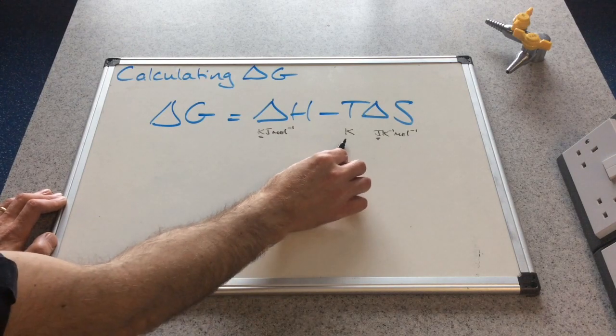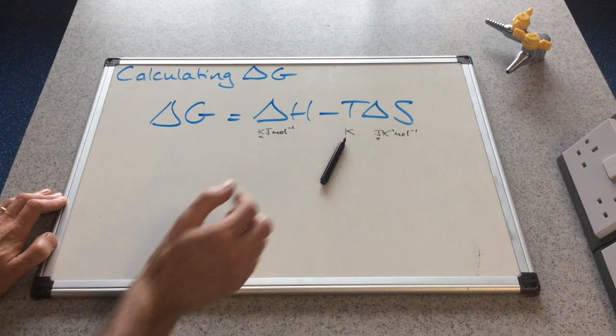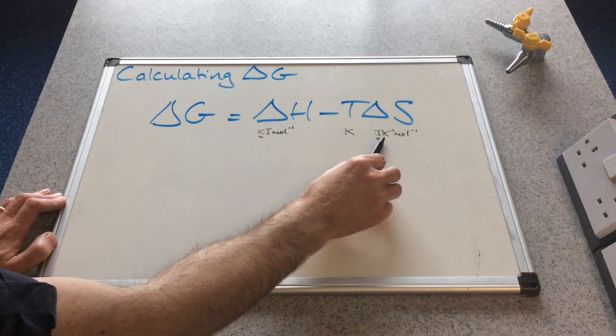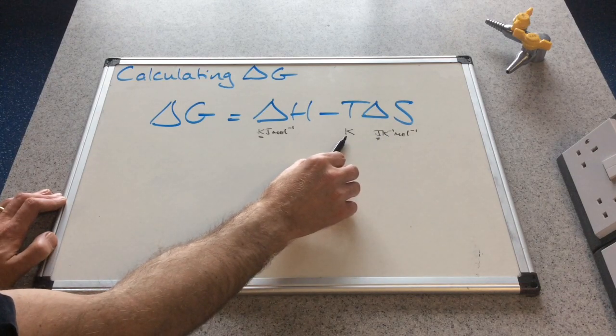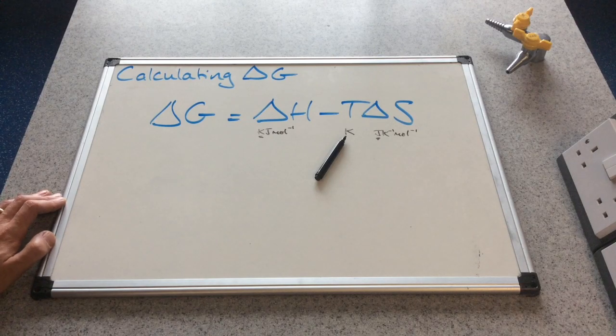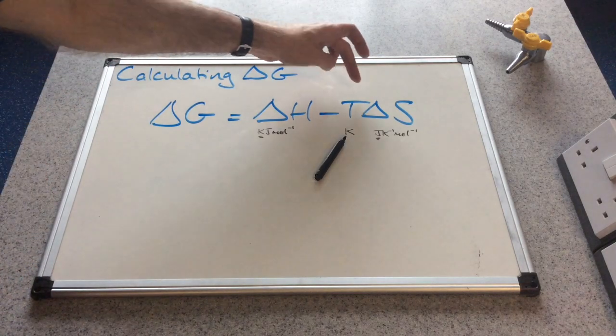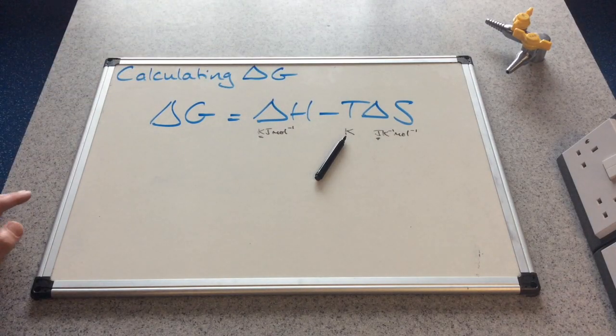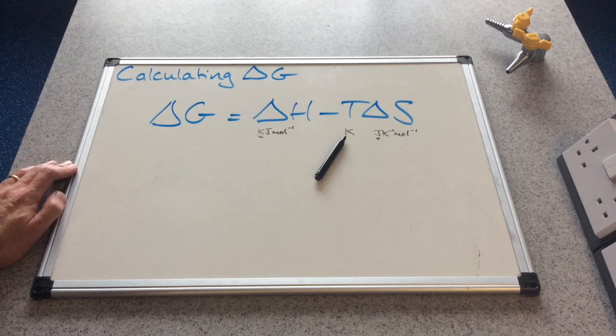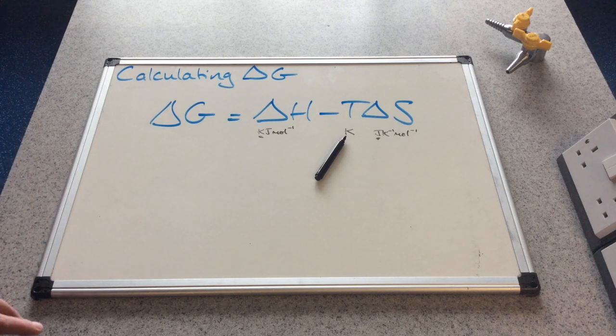So that's the first thing. The second thing is to do with the temperature. You can see we've got Kelvin for temperature, so we've got to be consistent with these units, and we use the Kelvin scale. If you think about 0 Celsius, having a 0 there would completely wipe that term out, which you don't want. So we've got to work in Kelvin. I'll just do a couple of examples now: how do you convert Celsius into Kelvin? And then we'll move into saying why ice melts at 0 Celsius and not anything lower than that.